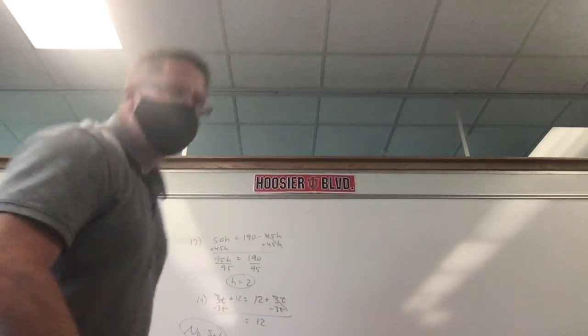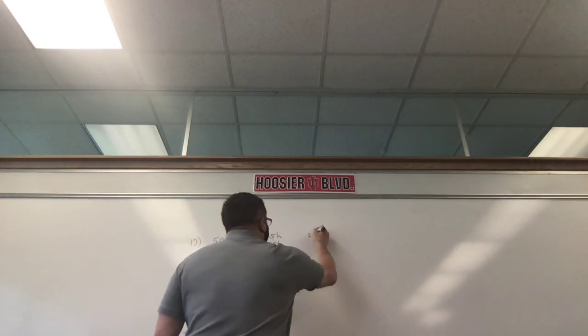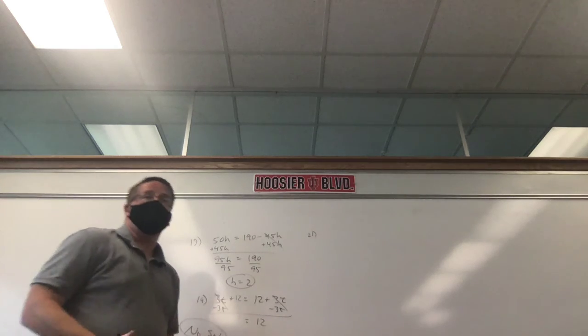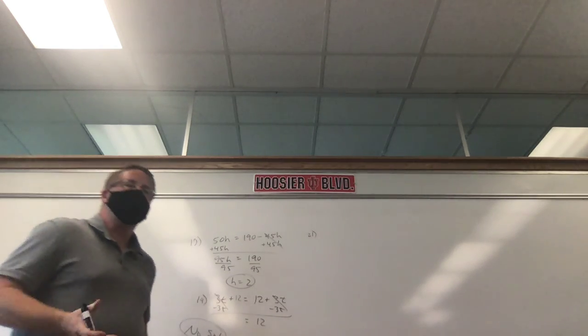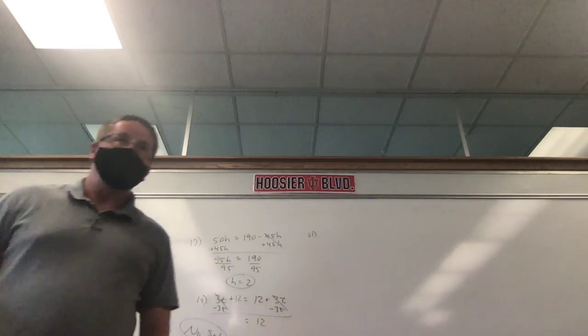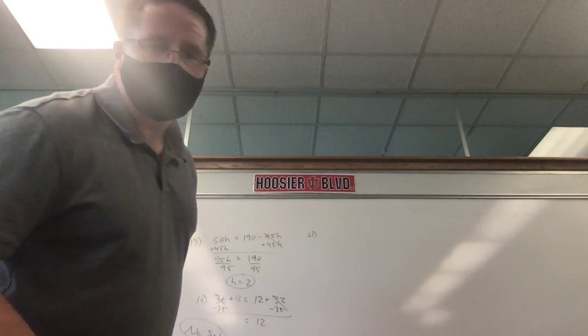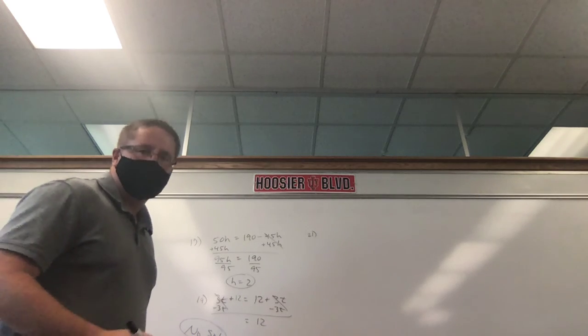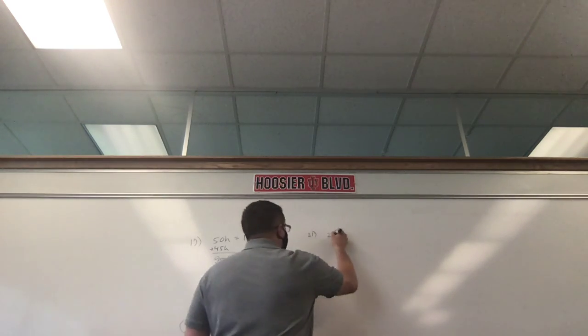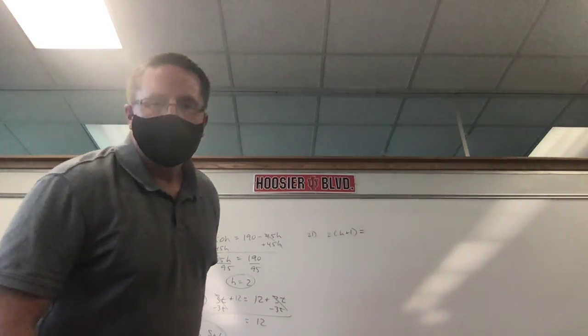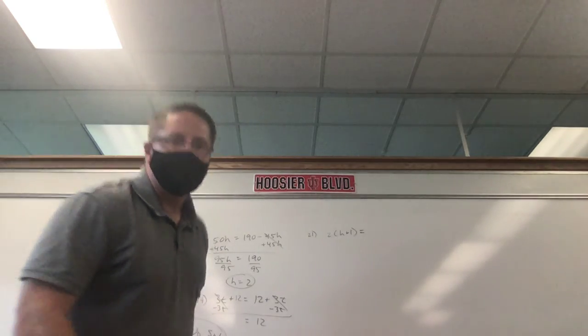Let's look at number 21. Okay? And again, if you're sitting there going, well, what do I do next? You're done. There's no answer. You're looking for something that doesn't exist. There is no, not even 0. Okay? 0 is something. Nothing works. So 21, we have 2 times (h plus 1) equals something. What does it equal? 5h minus 7.